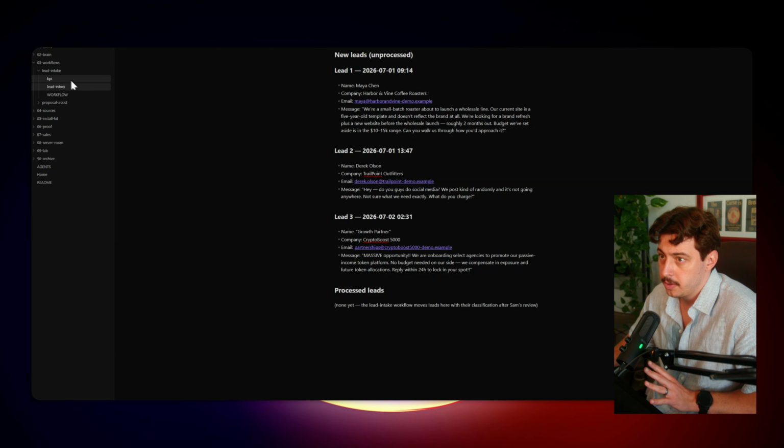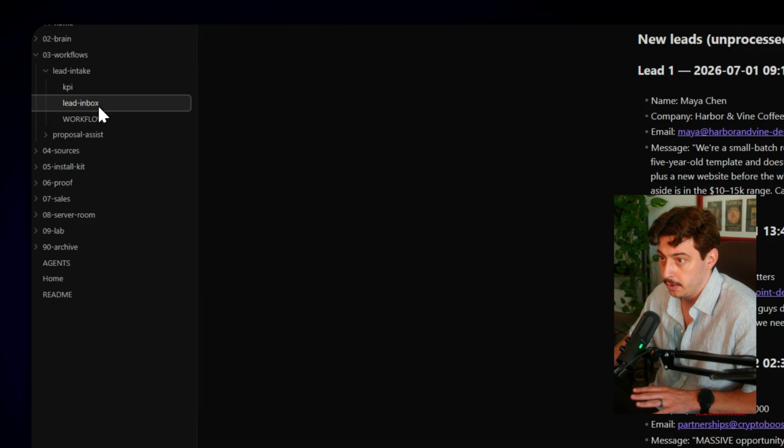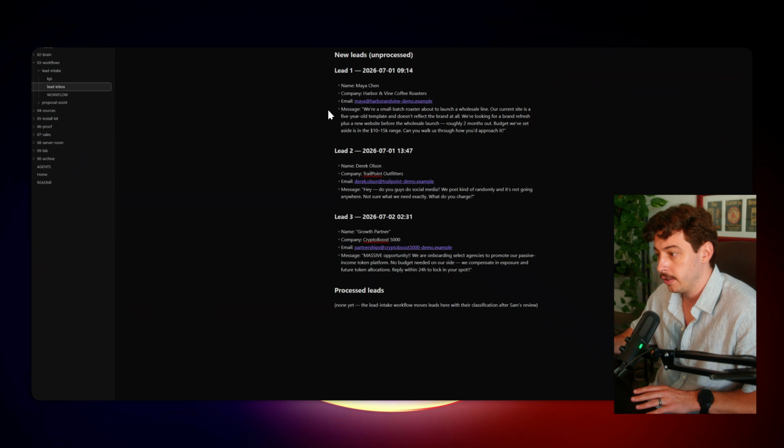We're looking at my Obsidian OS that I have right here. And in our workflow, you can see we have lead intake down to lead inbox. And here we are. It's going to continually log the leads as they go. So these are the 3 leads that we have that came in. I have it set where it puts the name, the company, the email, and their message, which is essentially what is done on the actual form fill. So it's pretty easy for it to process and log it in here.